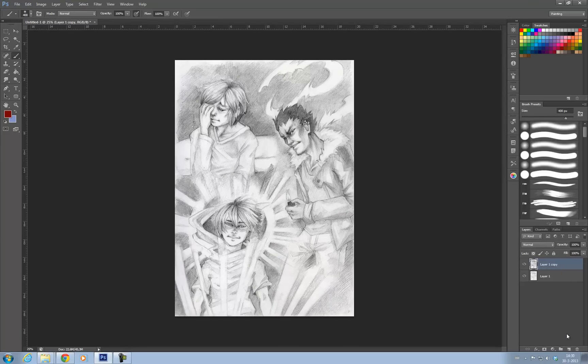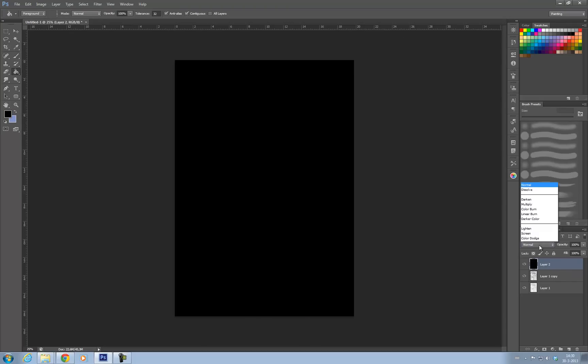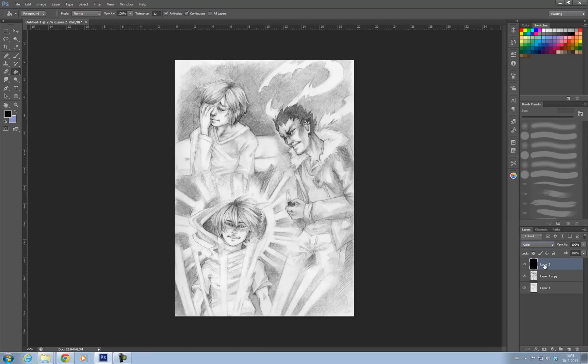I want to add some more effects. To start with, I'm going to make sure there's not a single bit of color in this painting layer. I'll add a new layer and paint it black using the color overlay mode. Then I'm going to merge it by pressing Ctrl+E. As you can see I now have a new layer without any color.